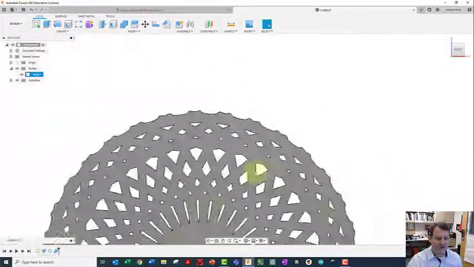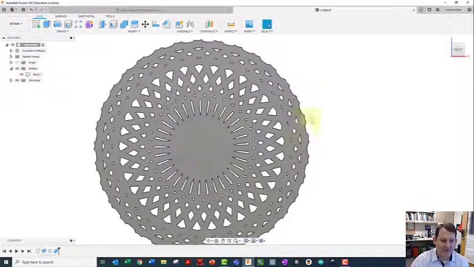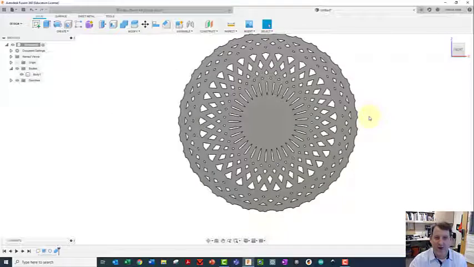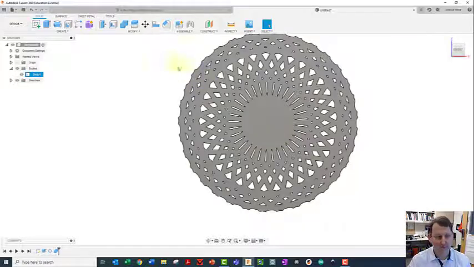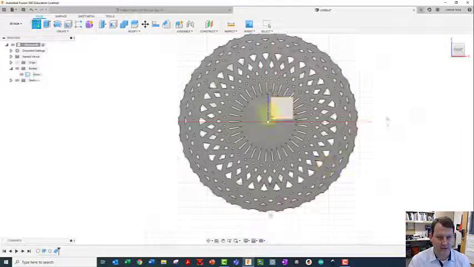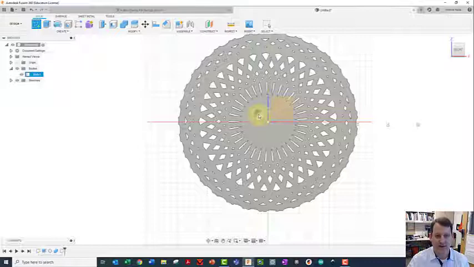I'm okay with this. So now I need to make sure of two things. I need to grab a clock component, the little clock thing, and measure how wide the hole is in the middle, and how wide the body is, and make sure it's wide enough to not poke out through any of these holes here. If there were some holes in the middle that I needed to cover up, I could just draw a circle on top of this. So I would click here to create a sketch.